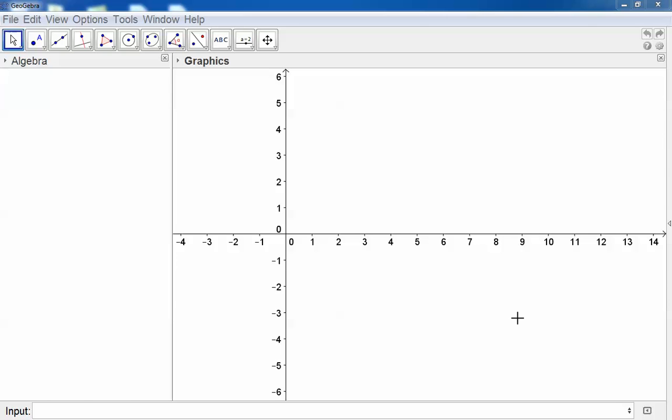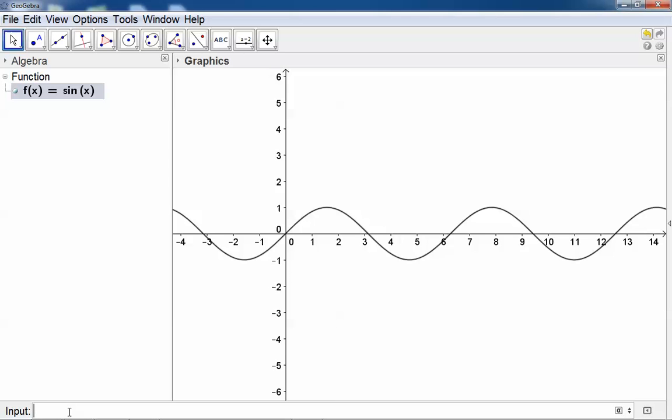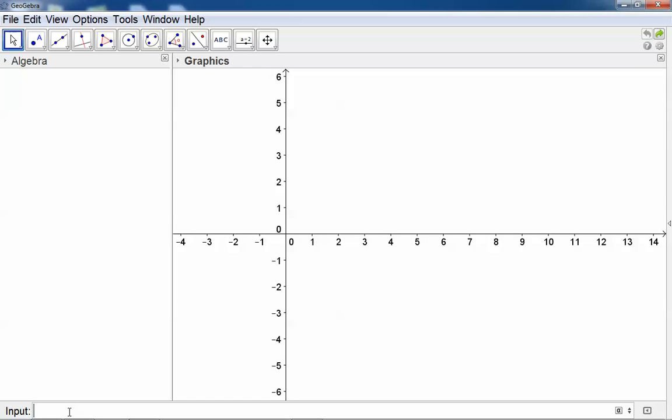It is easy to construct trig graphs, for example, sine and cos in radian measure. You can just type in y equals sine in brackets x, hit the enter button, and you'll find the sine graph in radian measure. But as soon as we want to use degrees, it's a little bit more complicated.